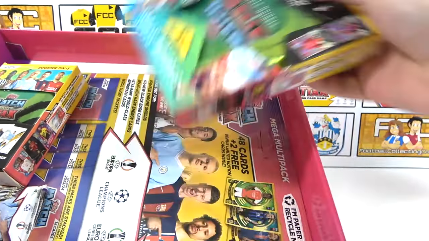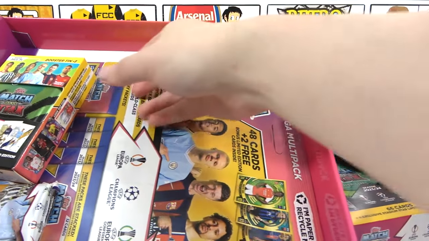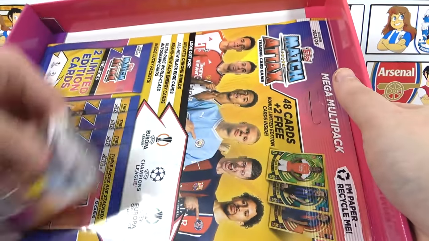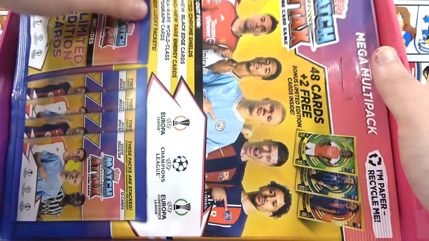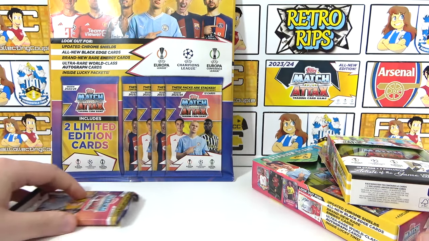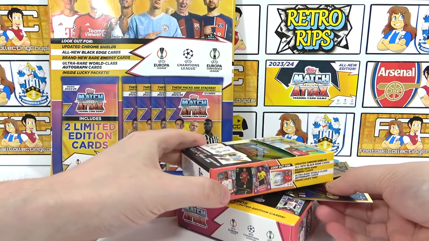So there is the mega tin, we'll get that out. Then we have the mini tin and cards. Take a look at those in a minute. There's the random pack and the multi-pack of course. So we'll set that in the back. I want to find the cards and take a look at those first.